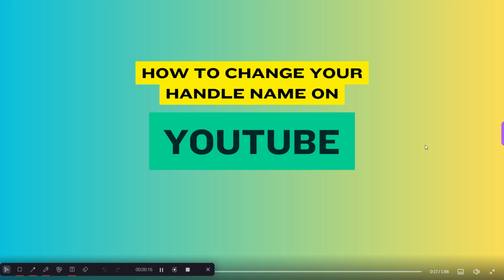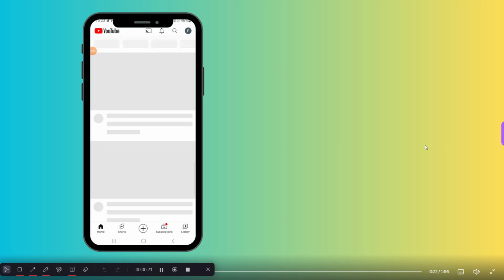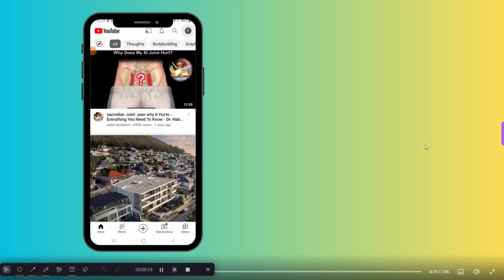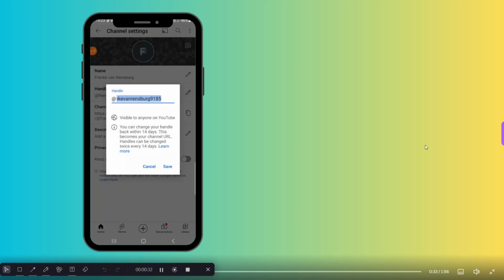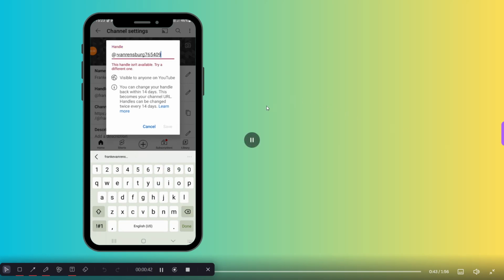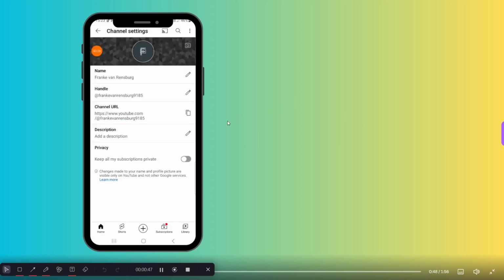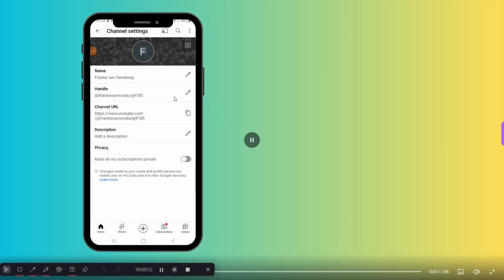On your phone, you are going to go to your profile and you are then going to click on your channel. And when you go to your channel, you'll see the pin icon on your right and you're going to click on that. Next up, you're going to go to the handle name and you're going to edit to whatever you want. You can change the numbers, letters, and then you are ready. Okay, and if you want to change it, you have 14 days to change it back.